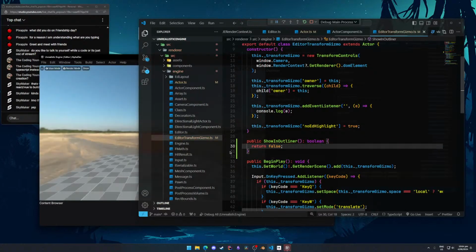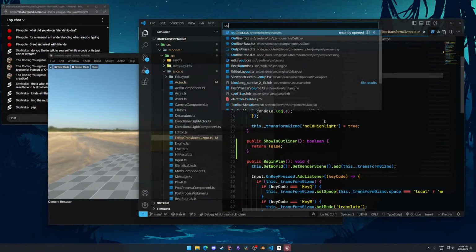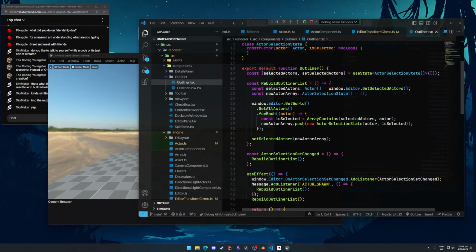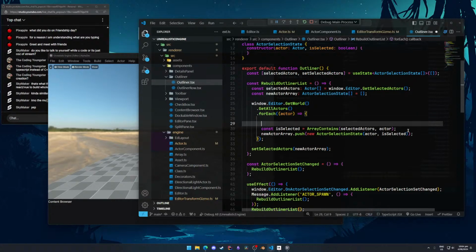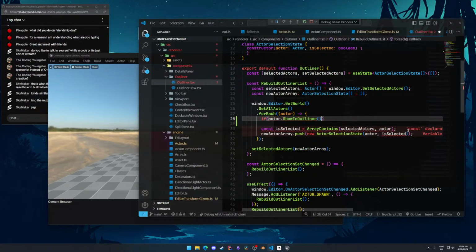Make it so the transform gizmo doesn't show, but it still will, because now I need to go to my outliner React component and for each actor, if actor dot show in outliner.